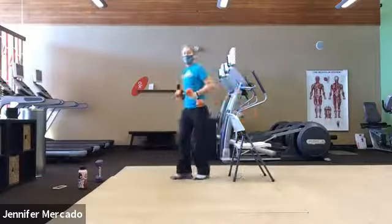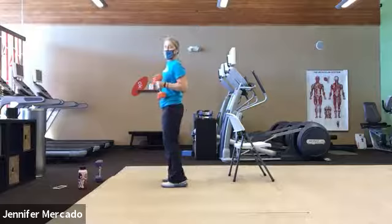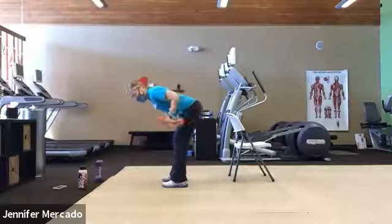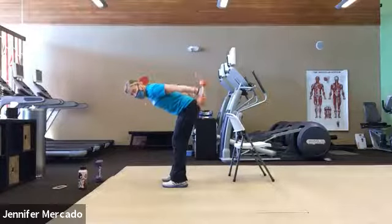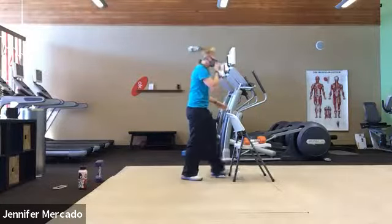Bent over tricep kickbacks again. Okay, dumbbells in your hands, your palms are facing each other. Elbows to rib cage, hinge. Ready? Inhale and exhale, kick back. 1, 2, 3, and 4. Rise. Okay, load the weight into your chair.